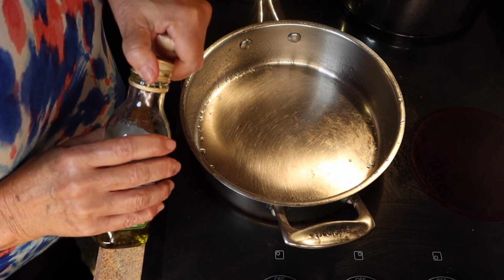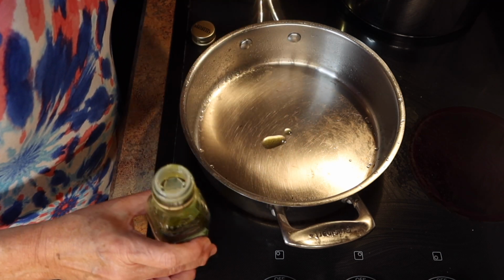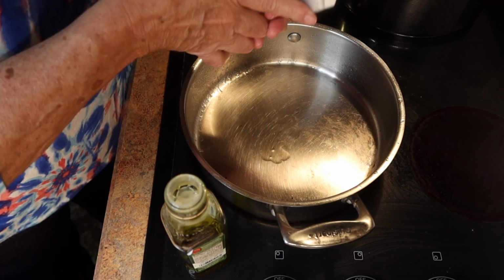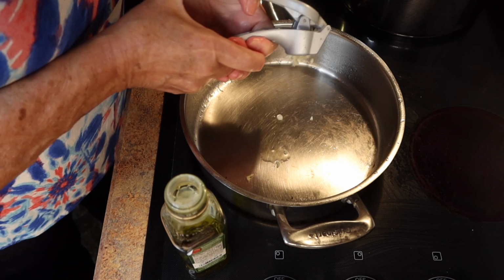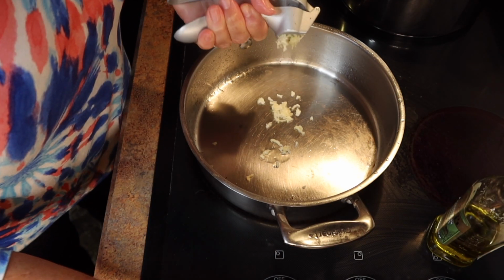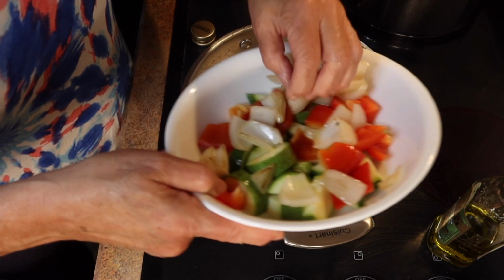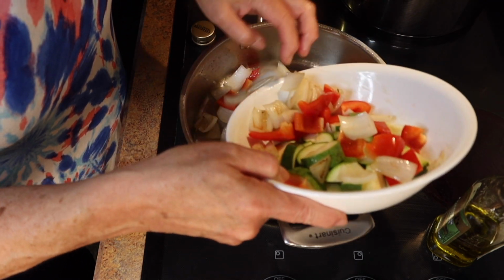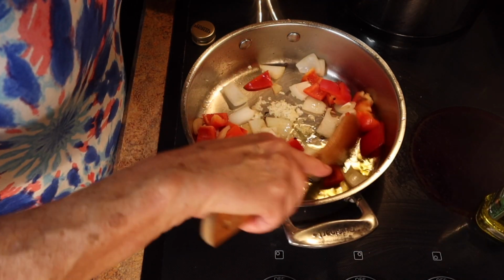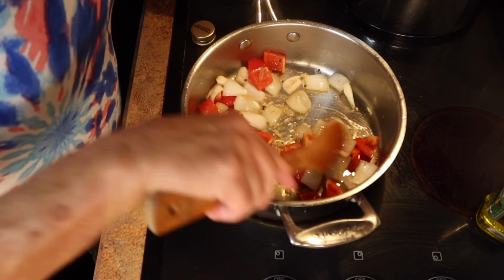Okay, let's try this again. I'm gonna turn this pan down on low. Let's get some garlic in here. I'm gonna go ahead and put the onions in and the peppers. And a little bit of olive oil. Really got to watch that garlic in hot oil. It cooks really quick.